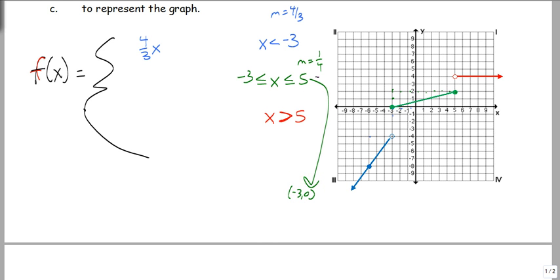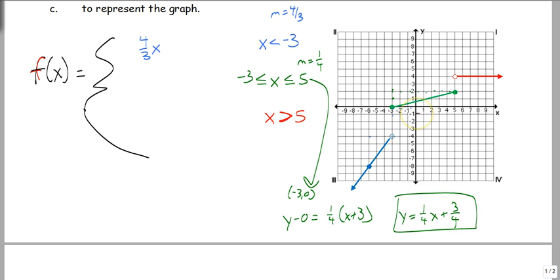This is stuff you did on the first quiz. We're just going to try to get a slope-intercept form equation. So, I get y minus 0 is equal to 1/4 x plus 3. If I solve this, I get y is equal to 1/4 x plus 3/4. This is the equation of that green line. So I could just take that, because I already have y equals with the f of x, and say it's 1/4 x plus 3/4. And again, all I did was I found the y equal equation using one of the points and counting out the slope.